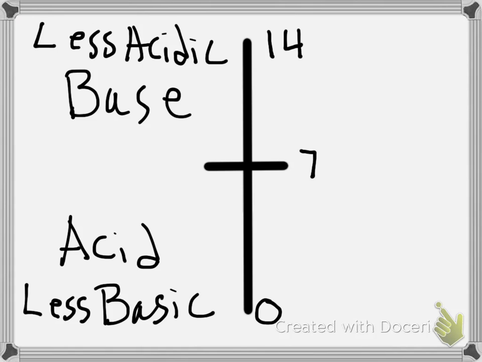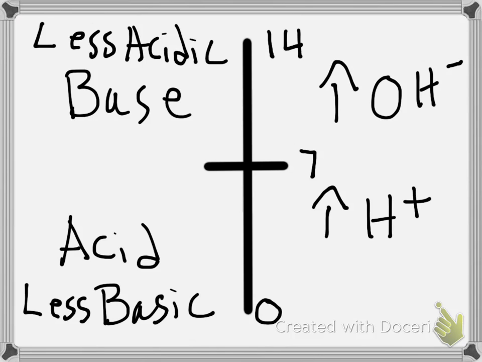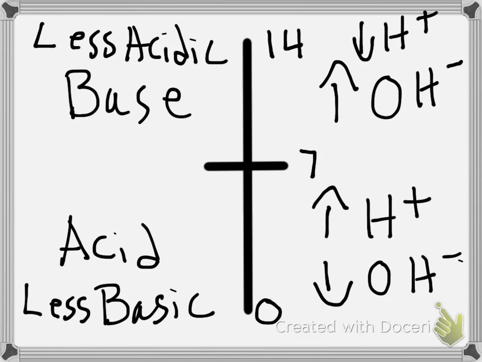Alright, the second point. Now that we know what's an acid and a base, we look at it using the definition. Anything that's acidic will mean that it has a higher hydrogen ion concentration. Anything that's more basic will have a higher hydroxide ion concentration. So if you look at it both ways, anything here below 7 that is more acidic, less basic, will have more hydrogen ions and less hydroxide. Flip side, anything that is more basic, otherwise less acidic, will have more hydroxide ions and less hydrogen ions. So like most other things that we've covered even so far, this is really a big game of opposites.